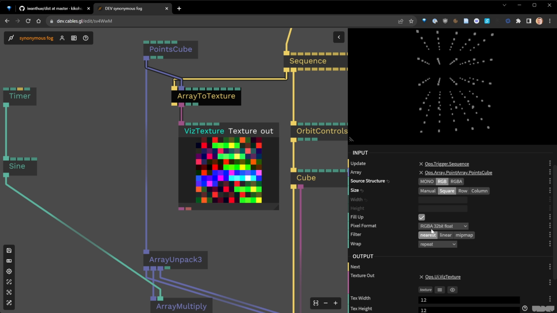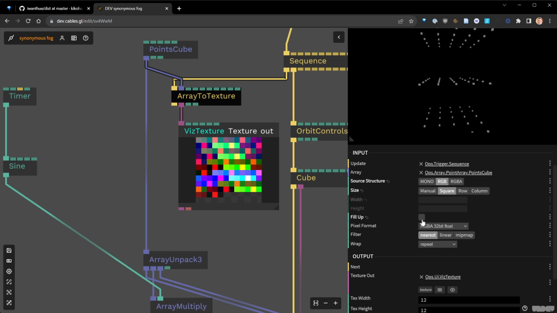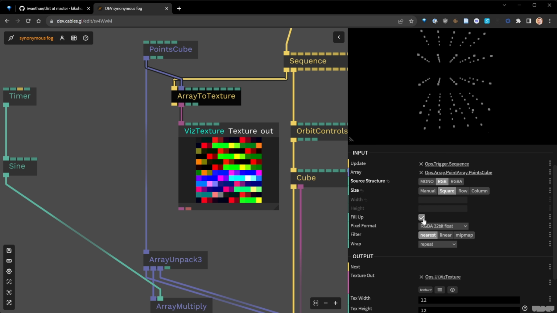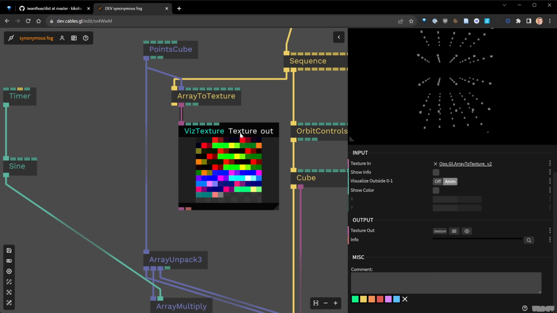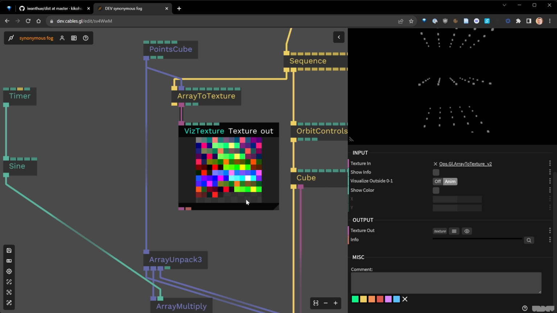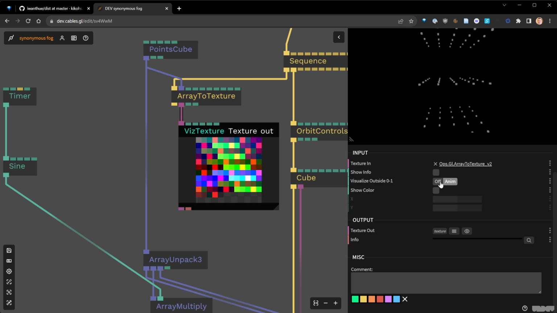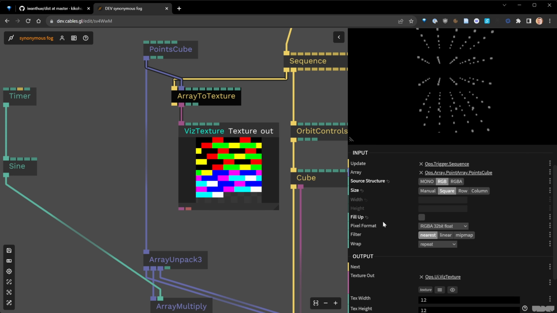And now, very important, if I put the fill up, you see that I'm gonna put more value, but technically if I have less value, then it's fine that I have a missing value, because if it's a square texture, maybe I have more boxes that I can fit, because my array is not big enough in a way. I'm gonna remove the animation of this texture so it's a bit easier on the eyes.